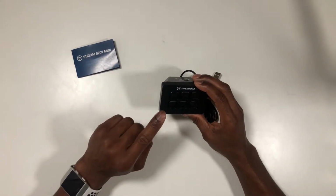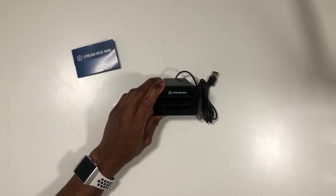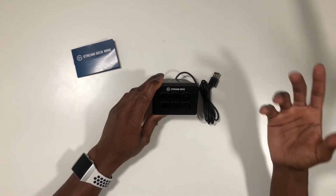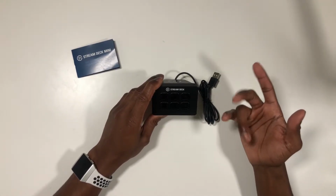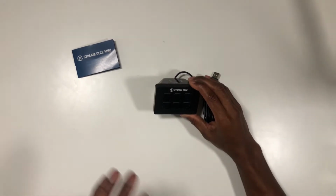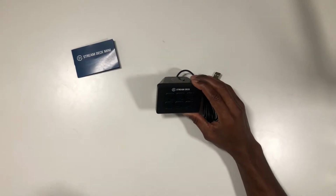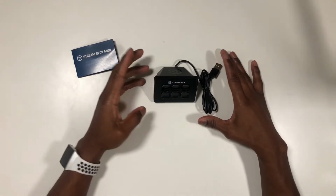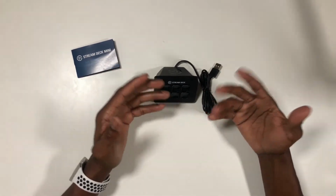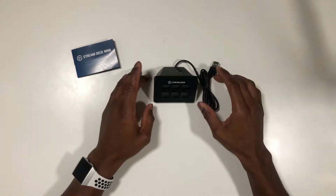So I'm gonna go ahead and set this up, and I'm gonna show you guys on screen how you go about setting it up, downloading the software from the Elgato website, as well as give you guys a view of how it looks when it's sitting on my desk, when it's configured with the apps and the websites that I actually use on a regular basis.